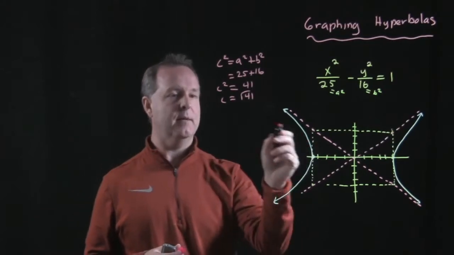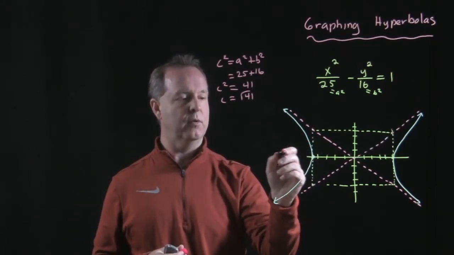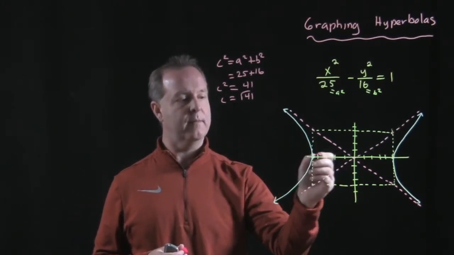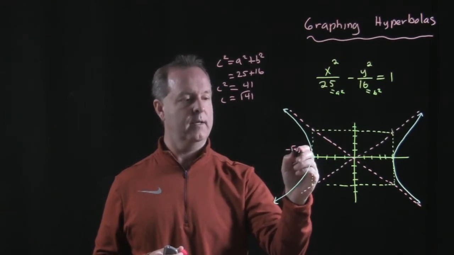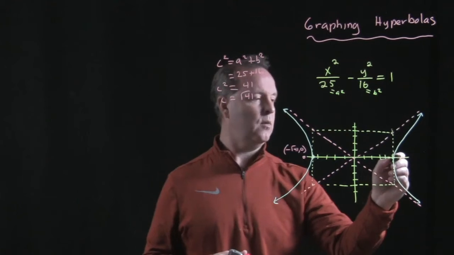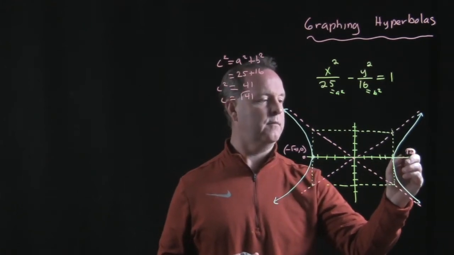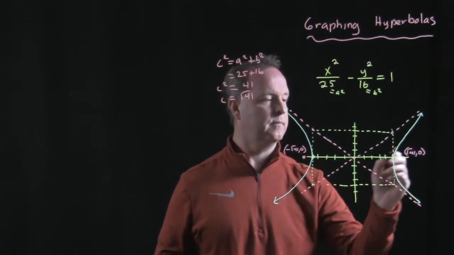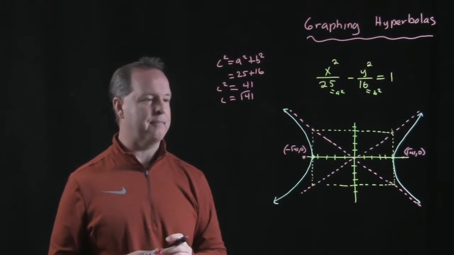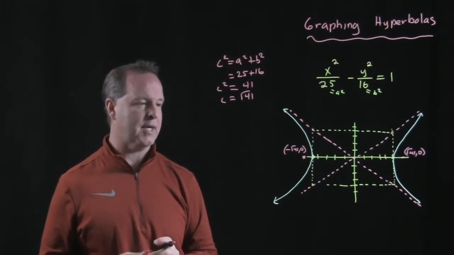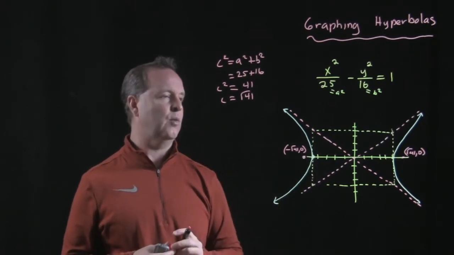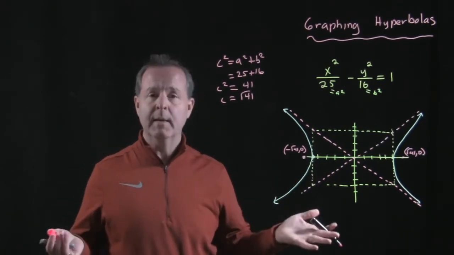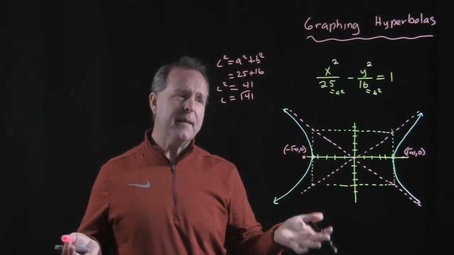And so I have some c at negative root 41, so 41 from the center. So over there, that's some negative root 41 and 0. And the other one over here at some positive root 41 and 0. And I can put that in a black box to find out its more approximate place on the number line. I know it's in that rough area. So it feels fairly simple.